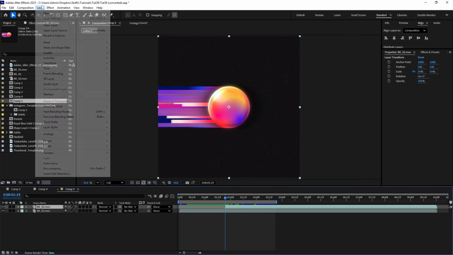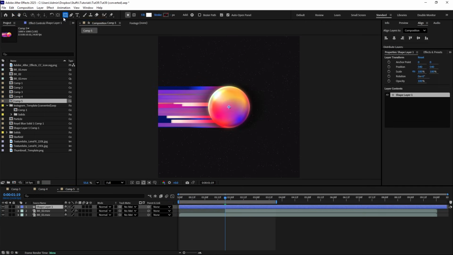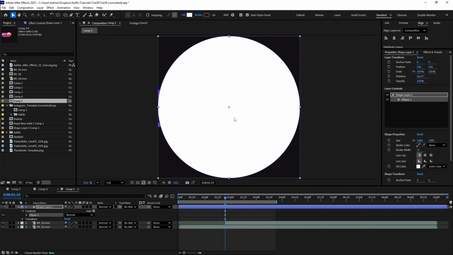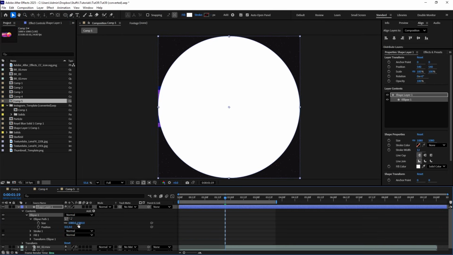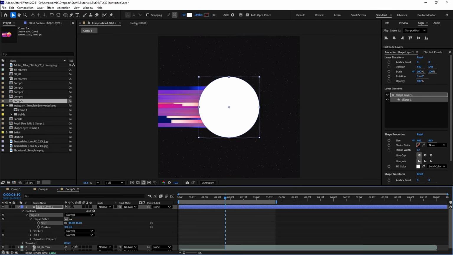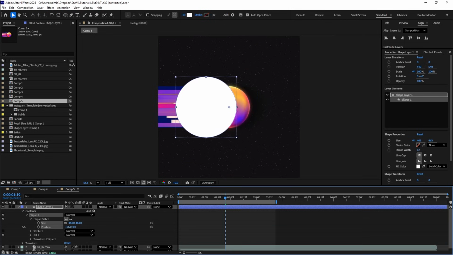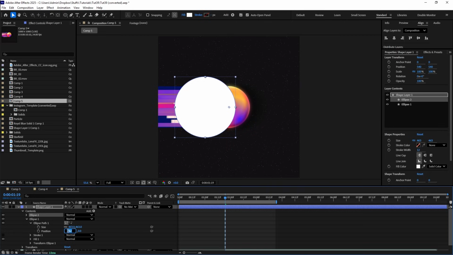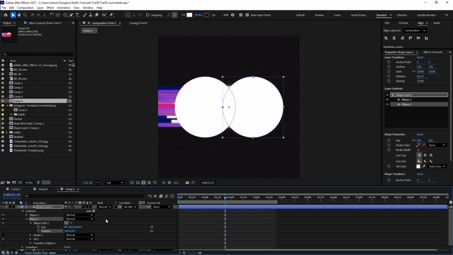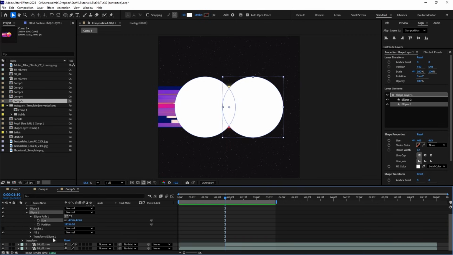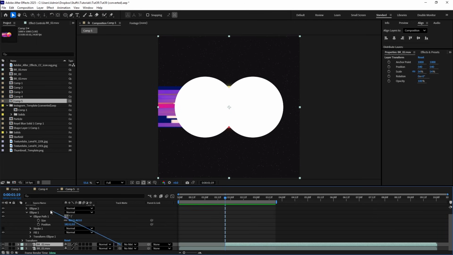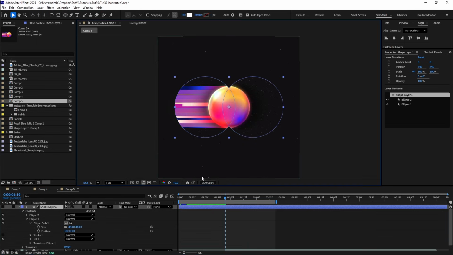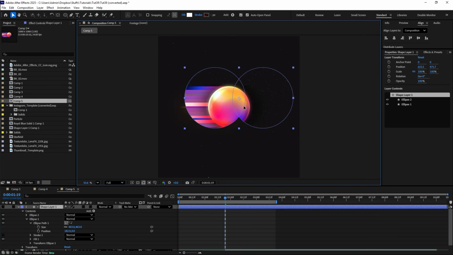So what I could do is, using a shape layer, draw out a simple 2-circle setup and make sure the circles are filled inside of the ellipse path. I'm gonna drop down the size a little bit and move it to the left like so, and duplicate that and move this one to the opposite side. And with that done, we can take the track matte of video number 2, put that onto the shape, and now it's gonna look like we are looking at the second video through a pair of binoculars.